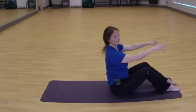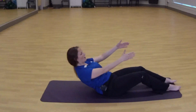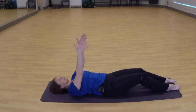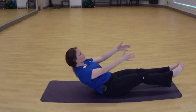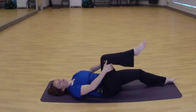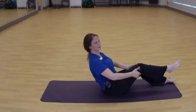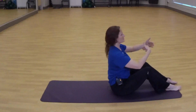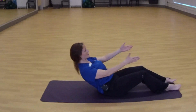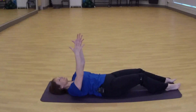Really focus on keeping those feet down to the ground. If you find that your feet are kicking or lifting up off the ground to get forward, such as this, then I would highly recommend that you move back to using the leg to roll yourself up, okay? There we go. There's always that option. We always want to make sure we listen to our bodies and we are doing what our body needs to make sure that we are getting the most benefit out of the exercise as possible.